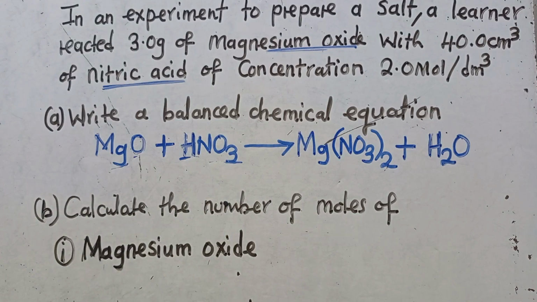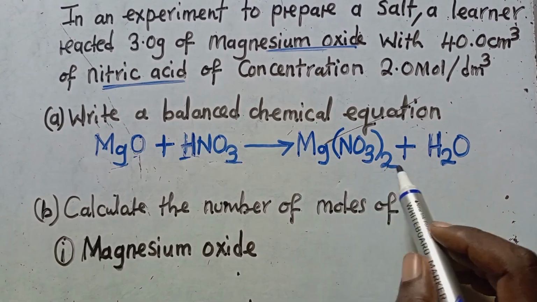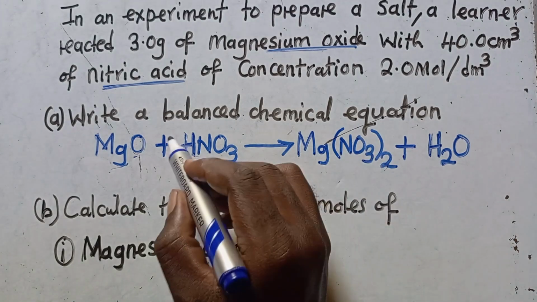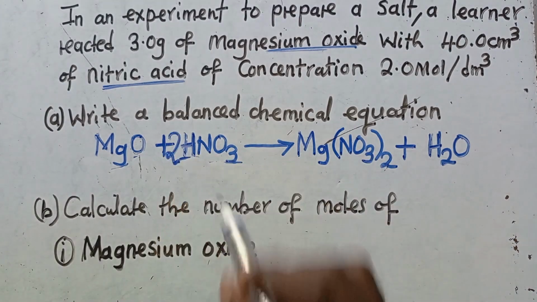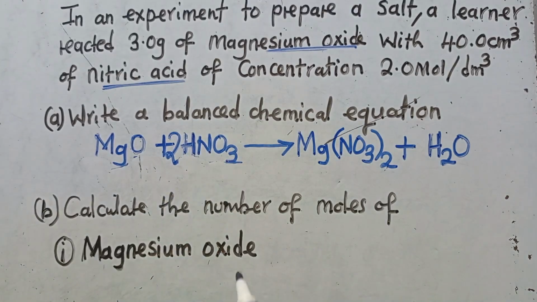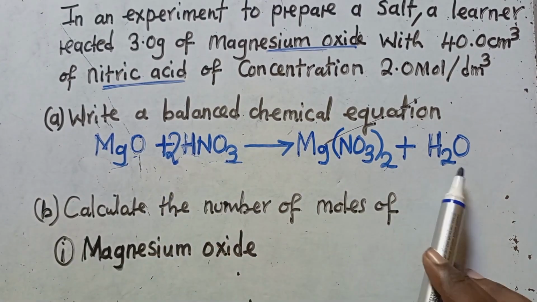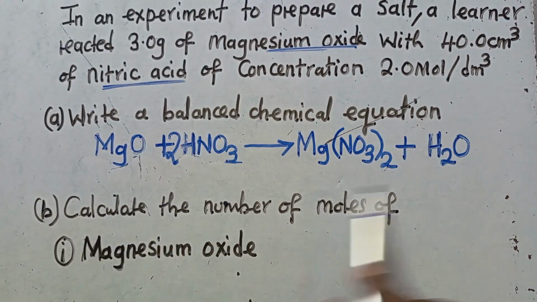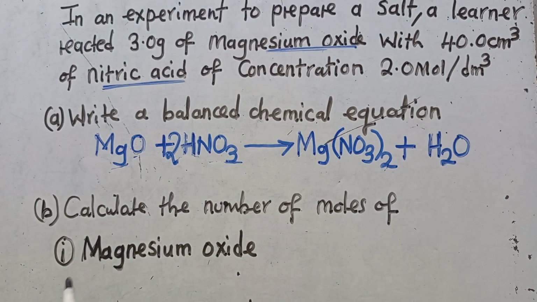So we now balance this. We say, how can we balance this? Magnesium 1, yeah, magnesium 1. Nitrate, we've got a 2 here. Okay, we put a 2 here for nitrate, so that it is balanced. So when I put a 2 here for nitrate, so hydrogen 2, hydrogen 2. Oxygen 1, oxygen 1. Okay, so I think the equation is balanced. So just like this, we've balanced this one. We now move on to the next question.